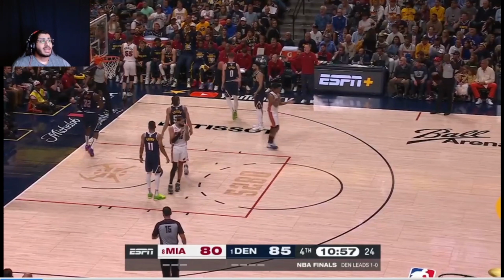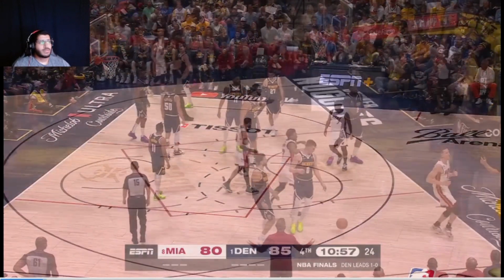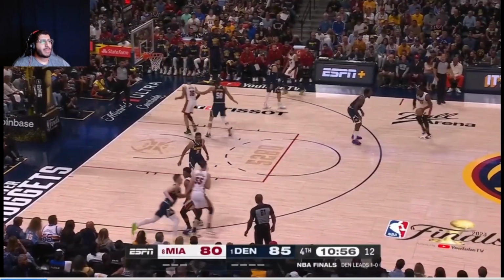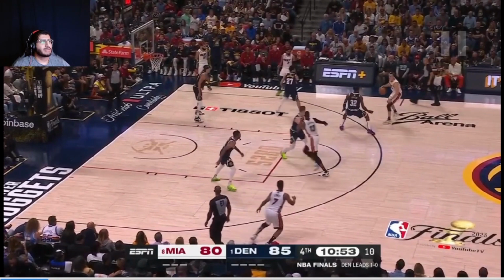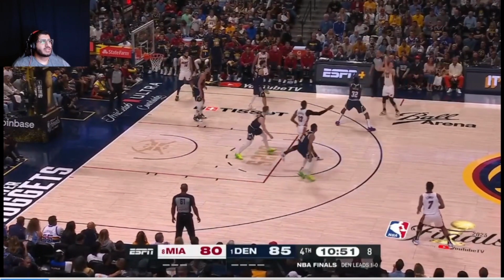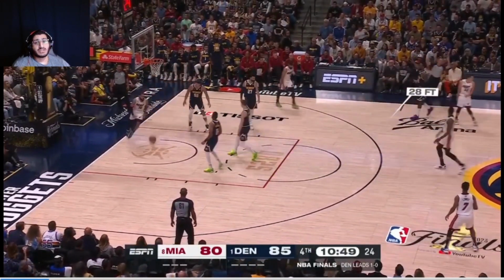And anyway, now Duncan goes and misses the free throw. Kyle Lowry ends up flopping. They end up getting the ball back. Bam gets the entry. Here we go. Duncan Robinson zooms out. They switch. They get the same switch going. And now Duncan Robinson just pulls up for 3. That's a tough shot. He makes it.